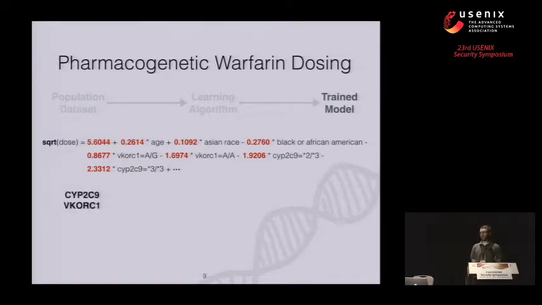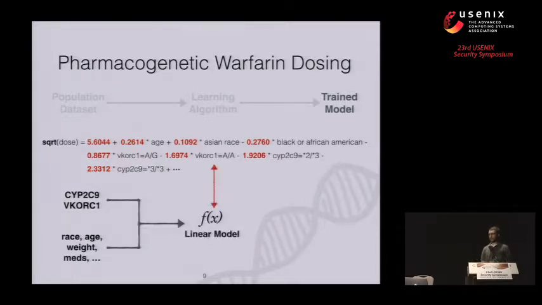And if we go back to our pharmacogenetics flowchart, we see the genotype, or those 2 alleles that I showed you on the previous slide. And the clinical variables are the things like the demographics and the parts of the medical history. The pharmacogenetic model is exactly this linear expression, right? So a doctor can do this with pencil and paper or use a computer to evaluate it really quickly. And the guidance that this is providing is a good starting initial dose of warfarin.